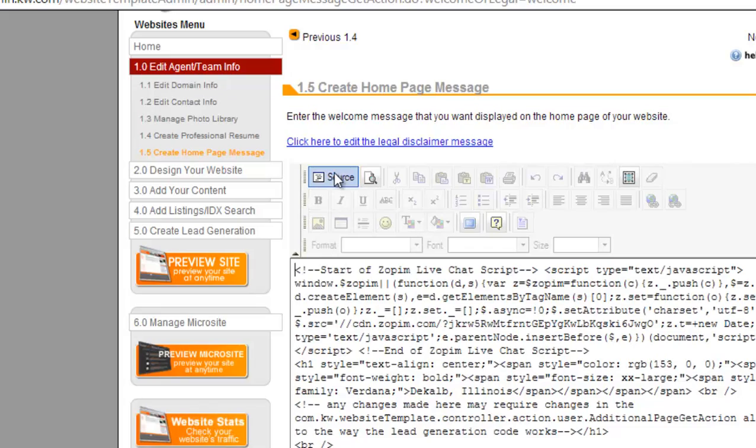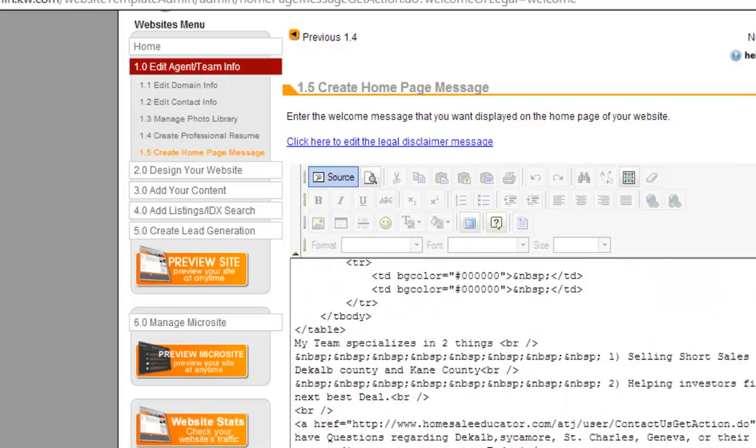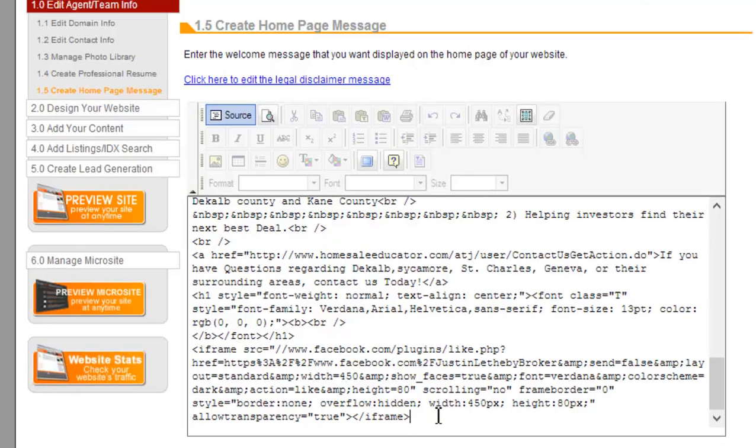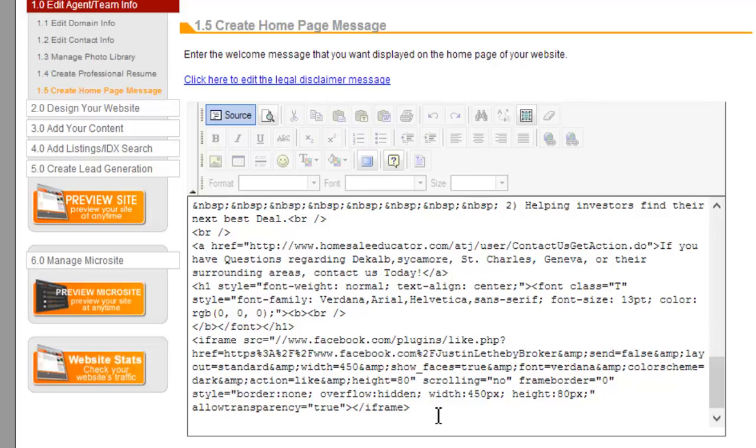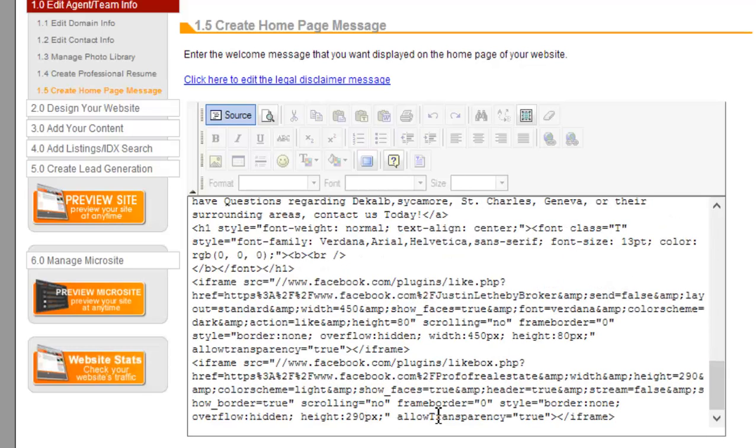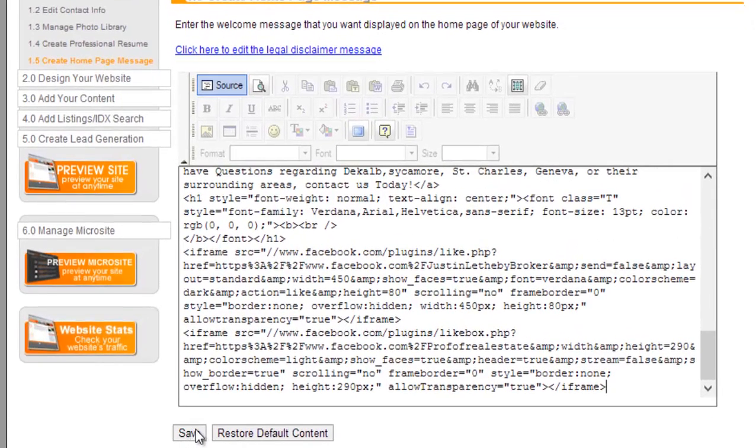So we're going to click on source. We're going to scroll all the way down to the bottom. And down the bottom, we're just going to take where there's no more text and put our cursor down there and hit enter. Don't really have to do that so much. I just do it from a visual perspective. At that point in time, you just say Control-V. And once you say save to that, you will save that code in there.